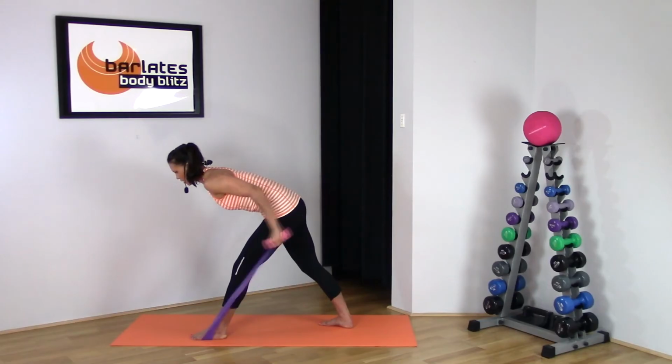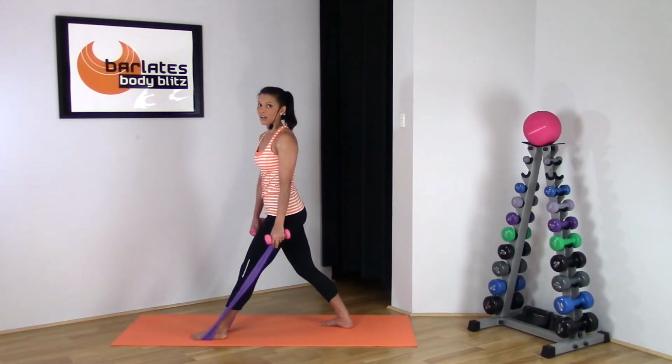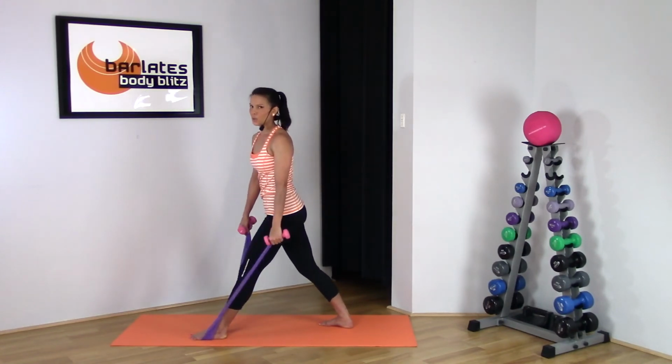Really sore. Really burning. Not many more. For 5 and 4 and 3 and 2 and 1. Standing up for a second. This is the last exercise. You can do this. Last exercise with weights.